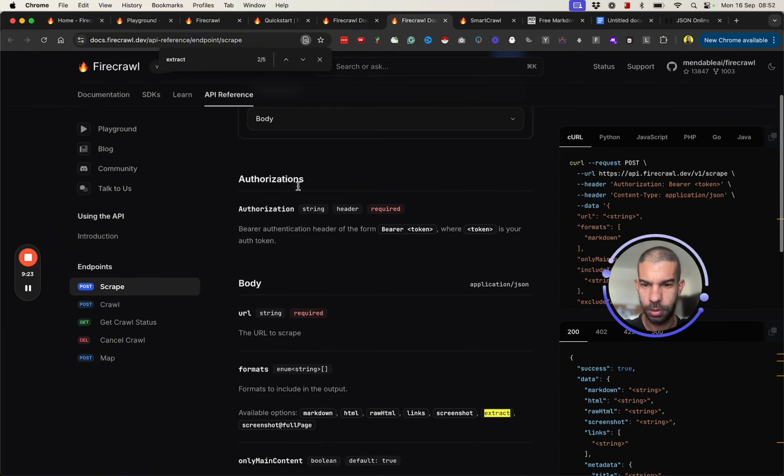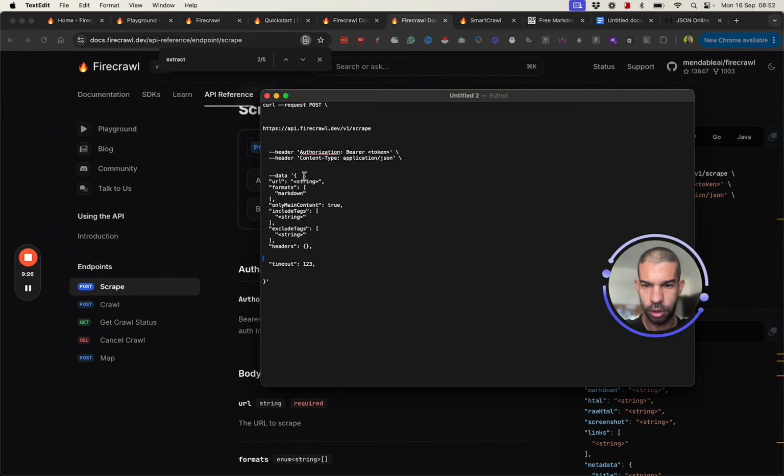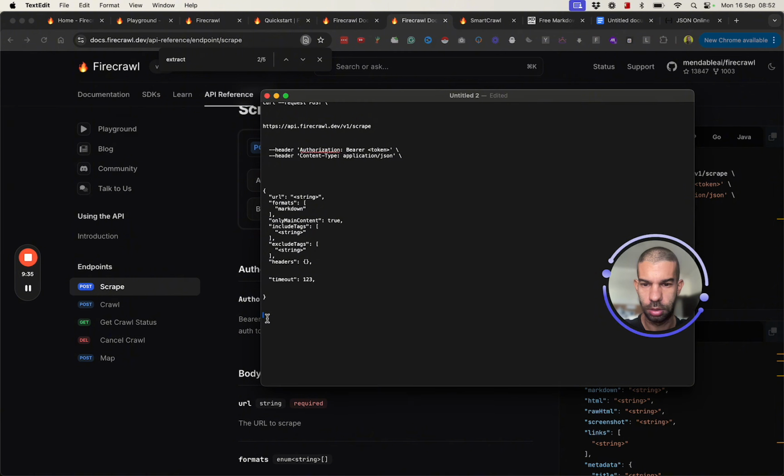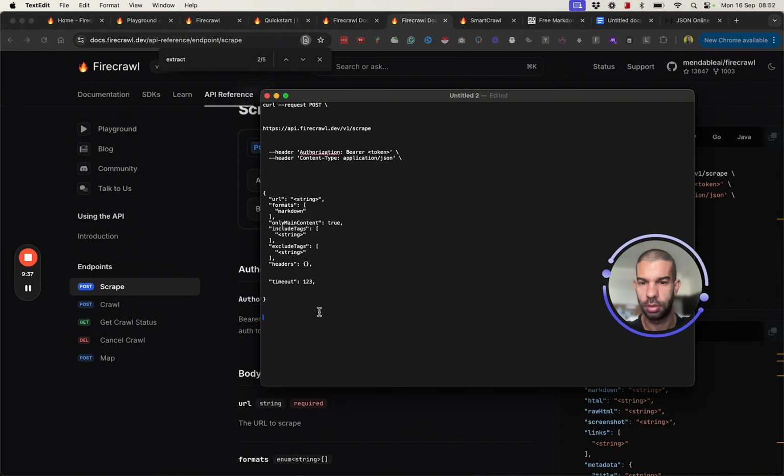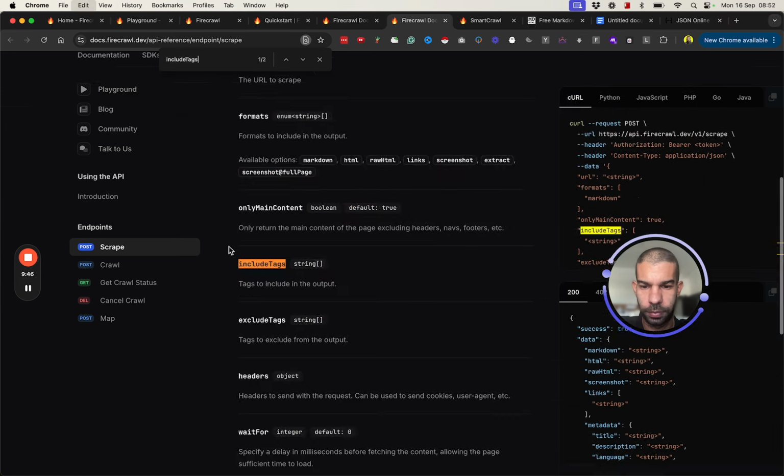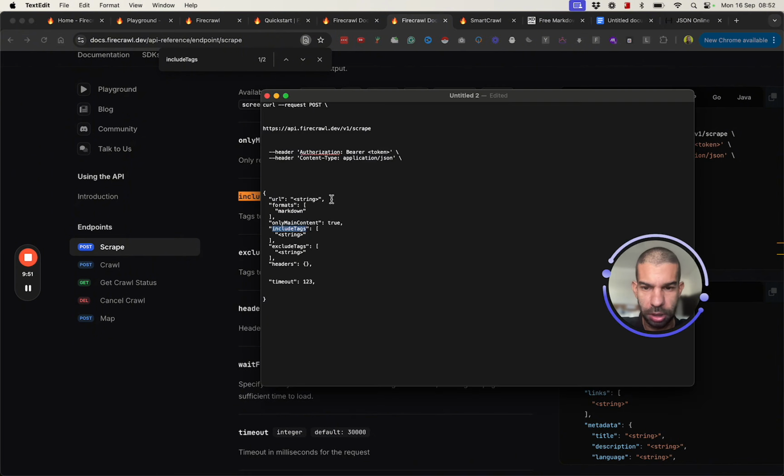No, is the body URL, which is this right here. So this will be all the data that we will pass in the request in the body. So URL, format markdown, only main content true, include tags. Sure, we need that. Tags to include in the output. Okay. Let's try this and see what happens.